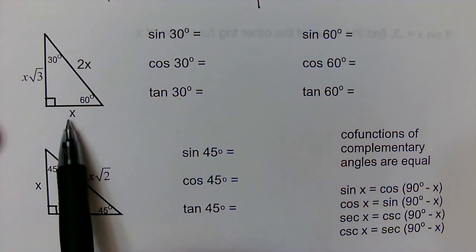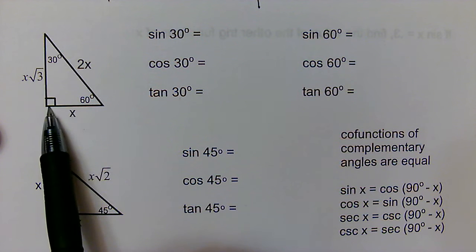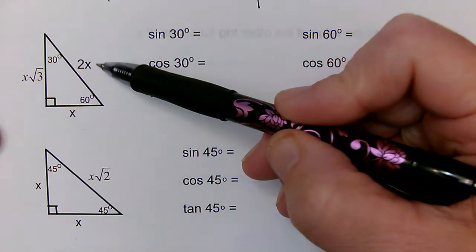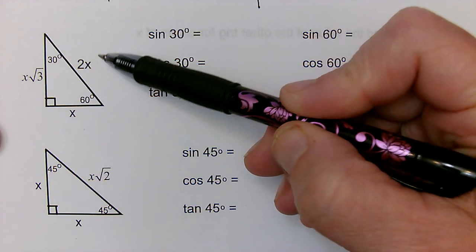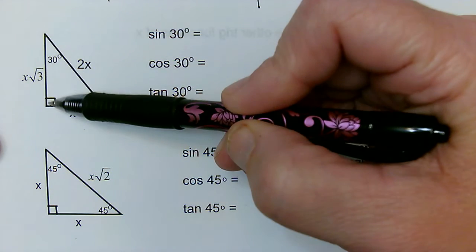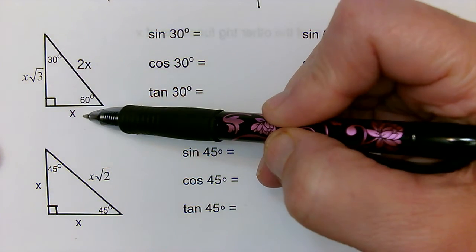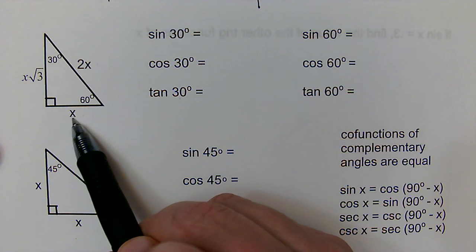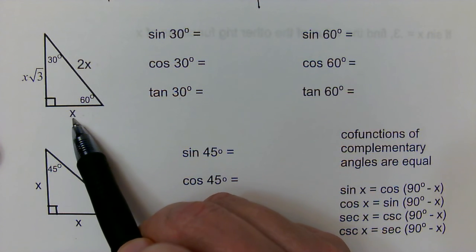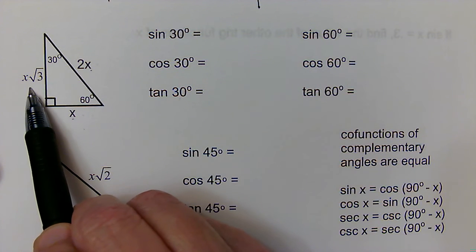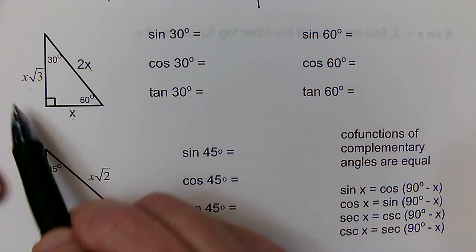You learned that the sides of a 30, 60, 90 were in a ratio so that the length of the shortest side was half the length of the hypotenuse. So if you knew the short side, you'd double it to find the hypotenuse. And the length of the longer leg was the square root of 3 times the shorter leg. So we had these ratios, these numbers, we could call it x for the short side, then the hypotenuse would be 2x, and the long side would be x times the square root of 3. So we're going to use those labels.